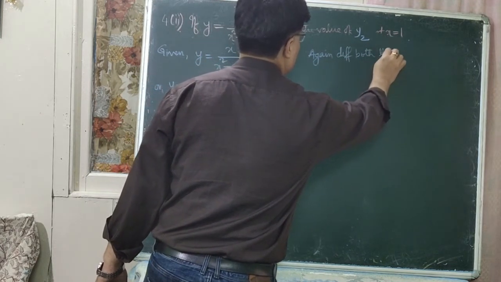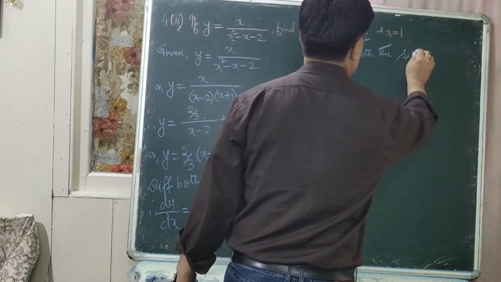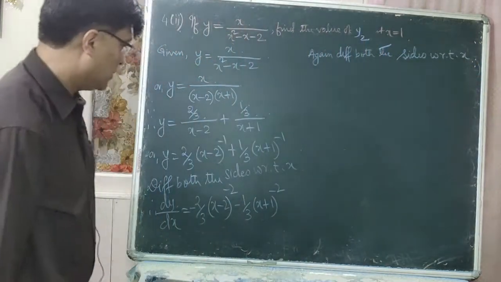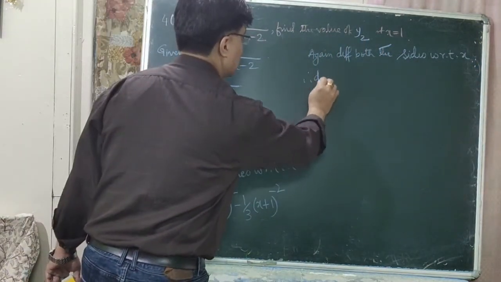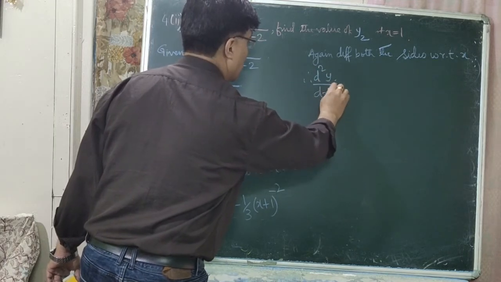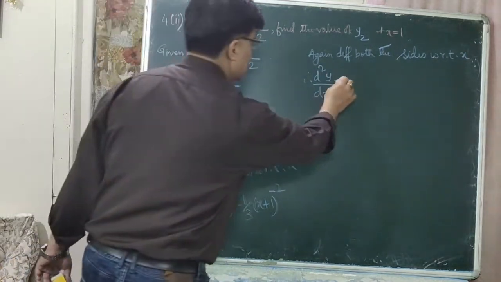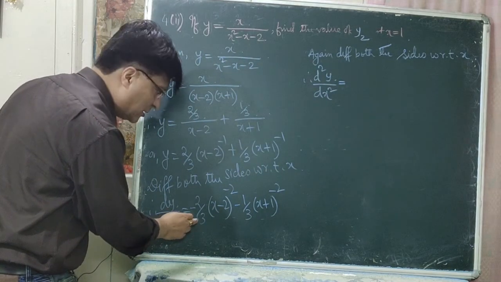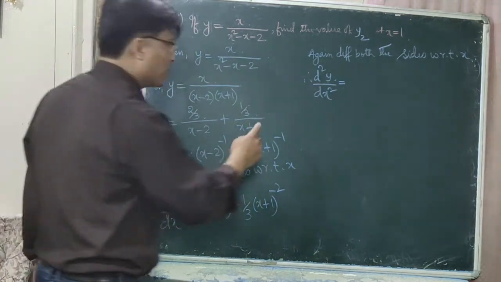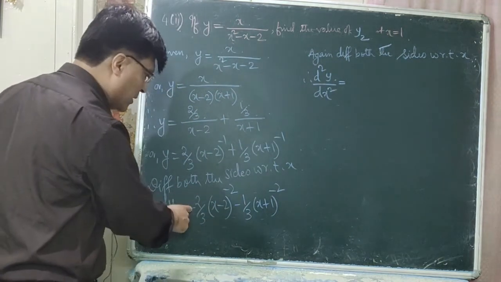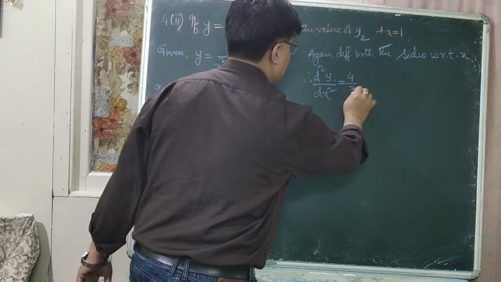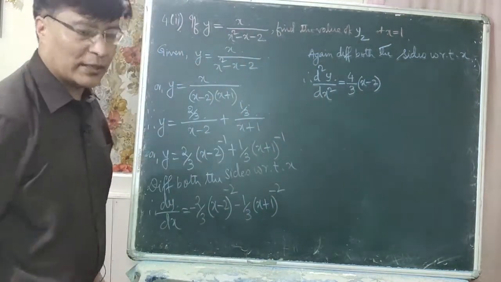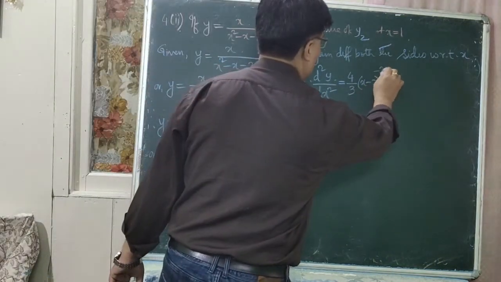Again differentiating both the sides with respect to x. So therefore this is your d2y by dx squared, or you may write it as y2, which is equal to, now minus 2 by 3 is constant, you have to keep it as it is. Now this is just like x to the power n again, so minus 2 becomes the coefficient again, so minus 2 minus plus 4 by 3, then x minus 2 whole to the power, again decrease the power by 1, that is minus 3 into 1 will be there.